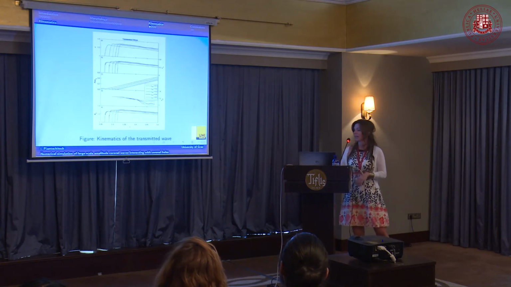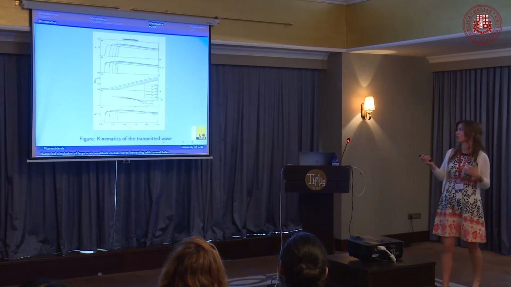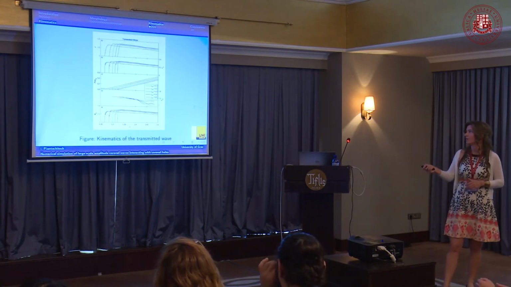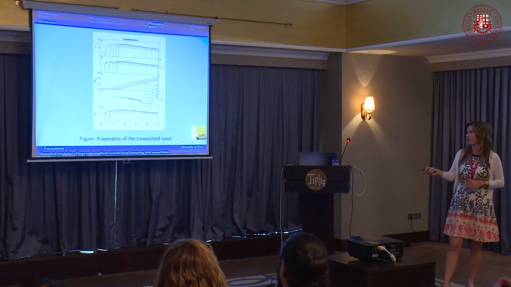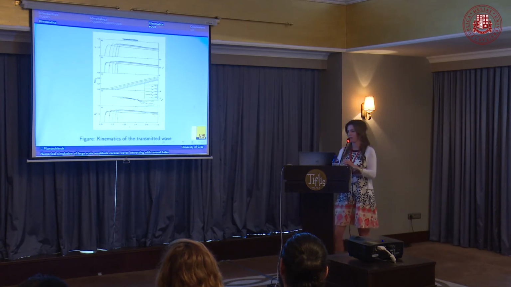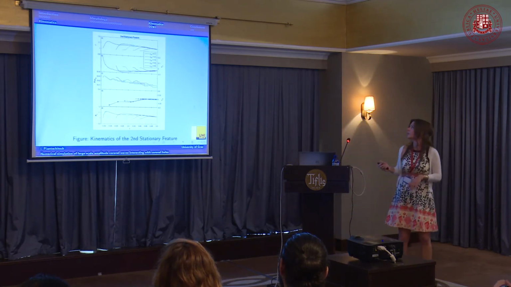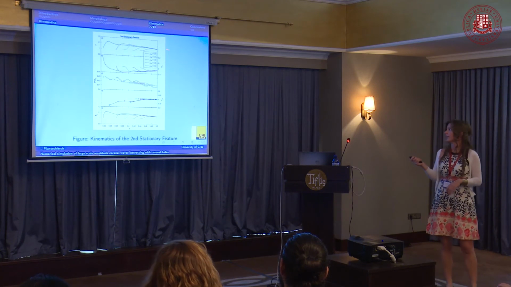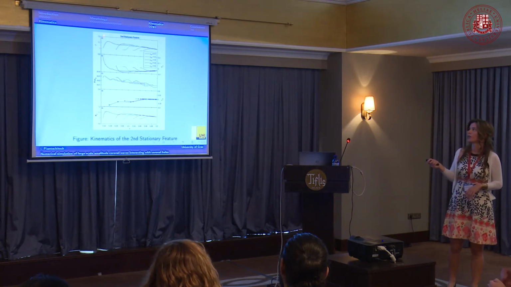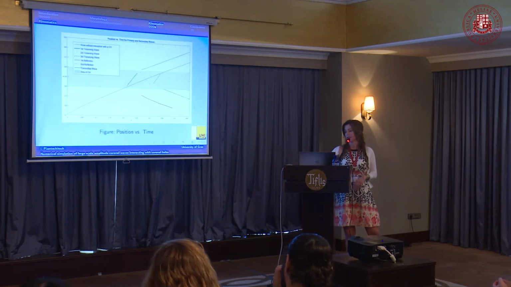And what we did now in detail, in a paper which is just in review, is really doing a kinematic analysis for all the different features: for transmitted waves, stationary features, for density, plasma flow velocity, position of the amplitude, phase speed, and also magnetic field in vertical direction. So I will maybe skip this. We did this analysis for all the different features. You can also see, like I said, for the second stationary feature, in the case of low coronal hole density, it occurs first, but the amplitude is the largest one.